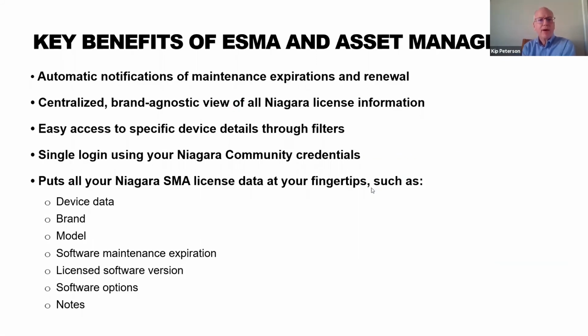So just to kind of wrap this up, once you have this enterprise software maintenance agreement and asset manager coupled, the product gives these real advantages. It'll give you automatic notifications of expirations and renewal. It lets you search for instances in great detail through filters that, as I mentioned, you've created yourself. You can access this all very simply, just with your logon on Niagara Community using those credentials. And then imagine, again, when you launch the asset manager, you can view and sort by things like what kind of device is it, what brand was it, what model was it, what modules have you added to it, what sort of options did you choose for it, and also any notes that you want to attach to any particular instances. All of that's possible with the asset manager.